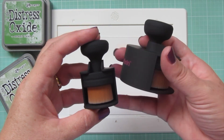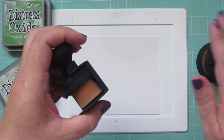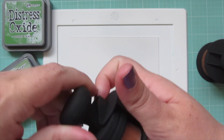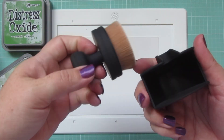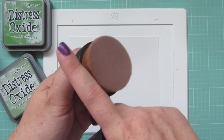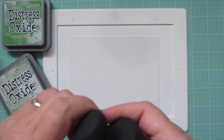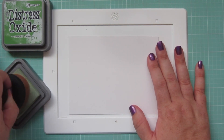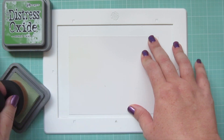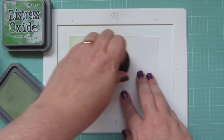I'll trim all images with their matching dies. Now I'm creating the background panels using new blending brushes from Pink and Main — the small size is the new one and the larger was already available. They're really soft and come in a great little case. Full disclosure: Pink and Main contacted me and asked if they could send me these brushes to review, so I'll see how I like them and give my honest opinion.